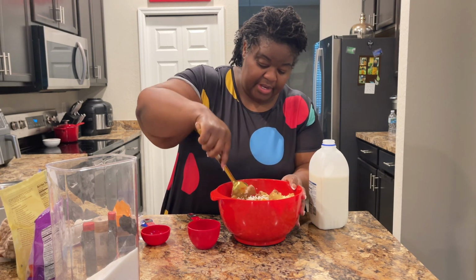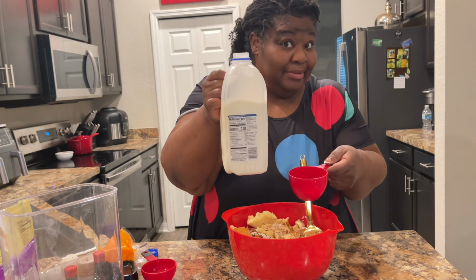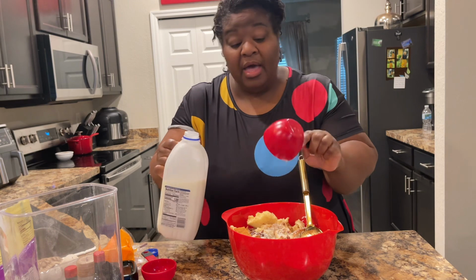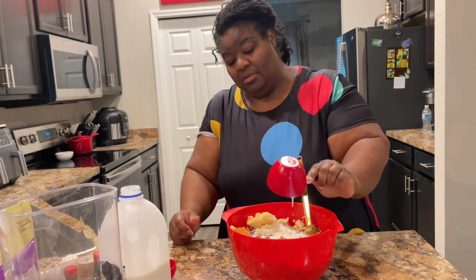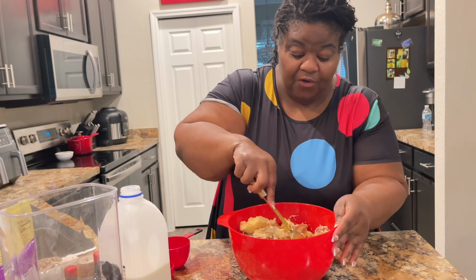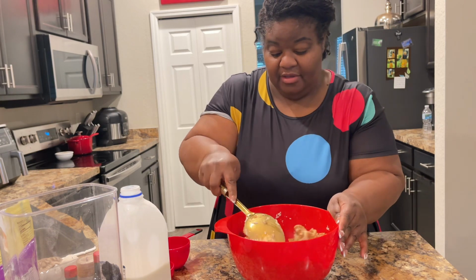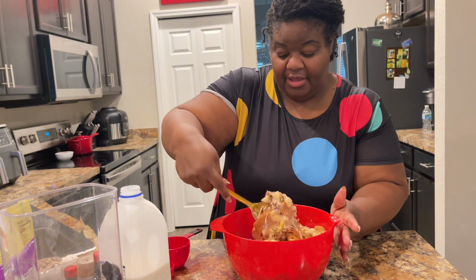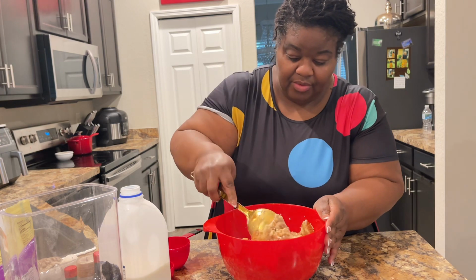Make sure that bread is getting all soaked up in there. Okay, I'll probably end up using almost this whole container, to be honest with y'all. I'm gonna put 2 more cups of milk. Oops, splashed just a little. So that is 4 cups of milk that we've used so far. 1 cup of sugar, a 1/2 cup of the pecan, and a 1/2 cup of the coconut. And I believe that the coconut and the pecan is enough. I don't think we really need any more than what we put in here.